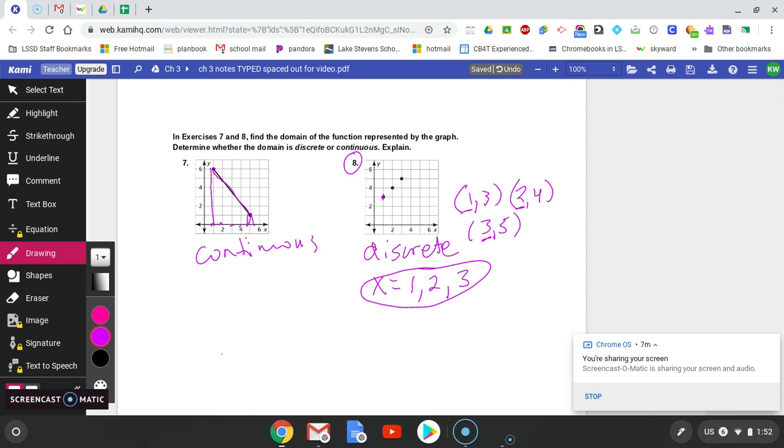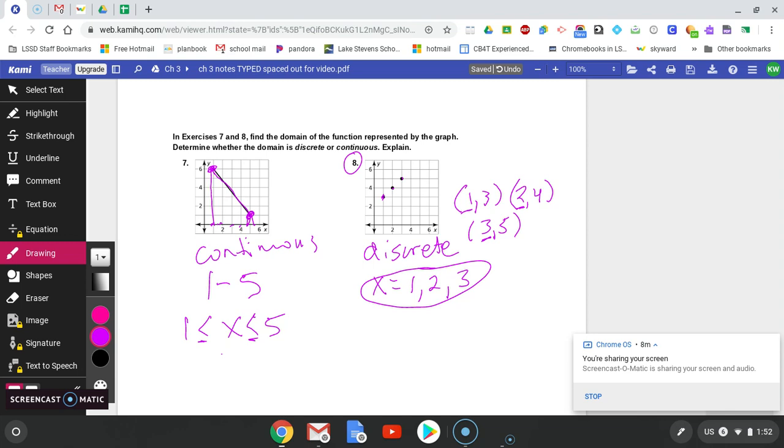So think about how you would write an inequality to show that x can be everything from 1 to 5, and there's closed circles on both of them. So think about what that means. So I know that x is going to be between 1 and 5. We always put the smallest number on the left, the biggest number on the right. x is going to be smaller than 5. It could be equal to 5. And x is going to be bigger than 1, and it could be equal to 1.